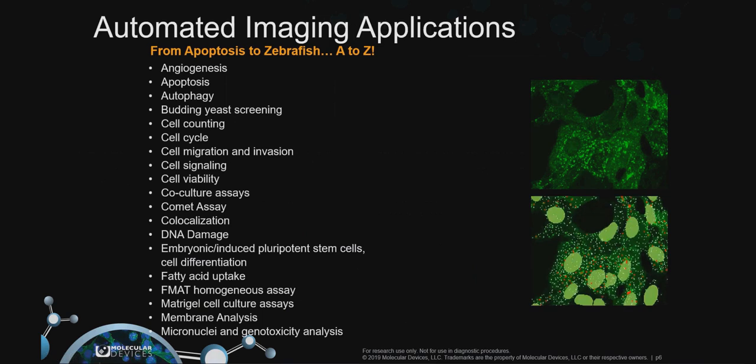Now, in automated imaging, these applications can be quite varied. You can think about what you're doing on a microscope now and automating that process, acquisition through data mining, as I mentioned. And really, we cover hundreds of applications from A to Z. Here are some key applications, such as looking at cell proliferation, apoptosis, autophagy, DNA damage. These are just a few examples, looking at assays, doing co-culture type of assays, migration. Don't worry, I know that we have 45 minutes or so together here today. I won't go into all of these applications, but I just wanted to give you a little bit of a highlight of the types of applications that our customers are using our ImageXpress systems for.